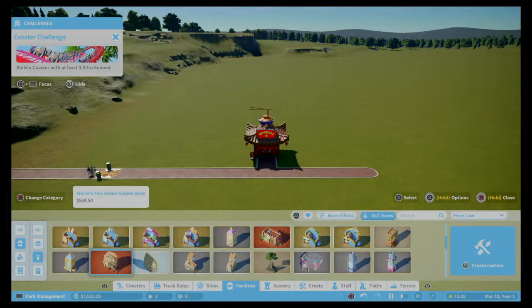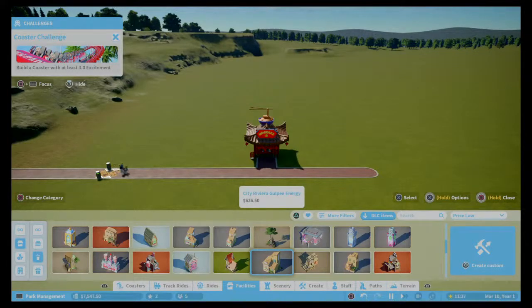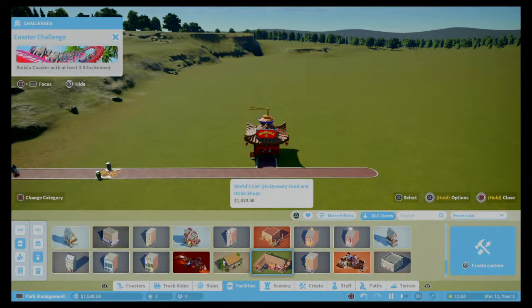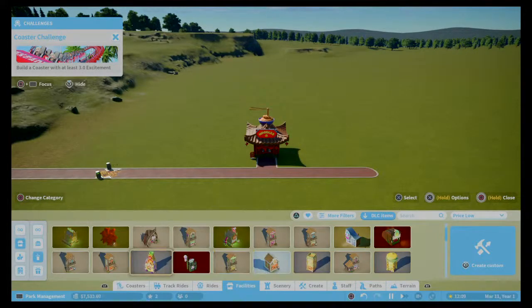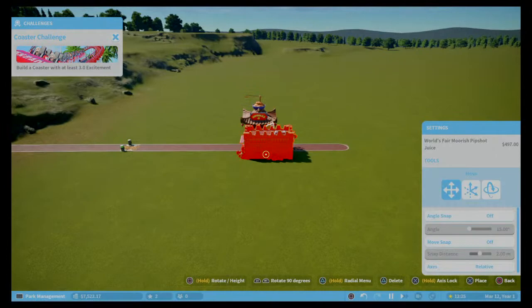There's a spooky one. There's no like Chinese one, man. There must be a little Chinese thing, man. That's definitely one. But that's very expensive, man. I want World's Fair things. Spooky and spooky. Gonna go for one of these.